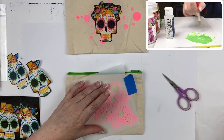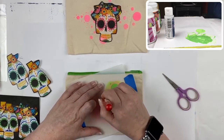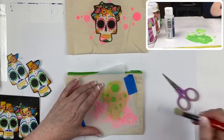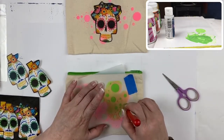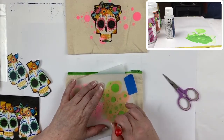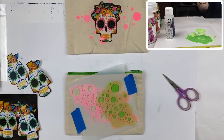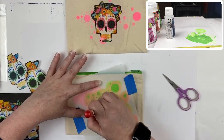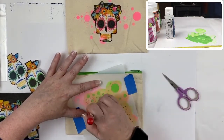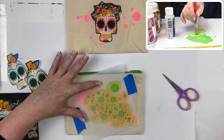Now I'm going to use a stencil brush — you can be a little more generous with the paint on this one because you're working on fabric. Apply it in a circular fashion and change directions frequently. When you find you're not getting any color, simply reload the stencil brush. I tape my stencil in place for a good reason — you don't want it to shift. I didn't earlier and made a mess, so tape it in place. I've used a bubbles stencil but you can use almost anything: polka dots, diamonds, checkerboards.